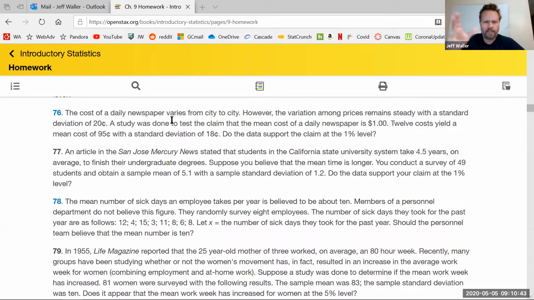So I don't know, does that help you, Kalisha? Now it's our data, 95 cents, minus the supposed middle, 100 cents, or 0.95 minus a buck. And then you have to make sure you use the right standard deviation. Which standard deviation am I going to use in this problem? 20 or 18? Anybody? Which standard deviation? Why is 18 the wrong one? Where did 18 cents come from?